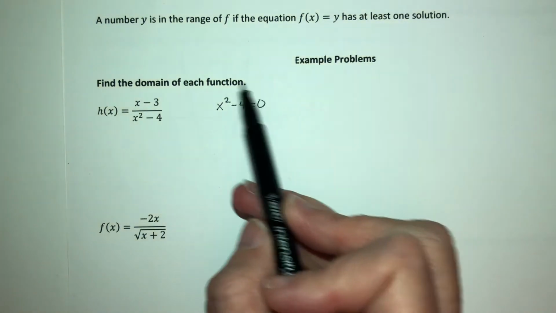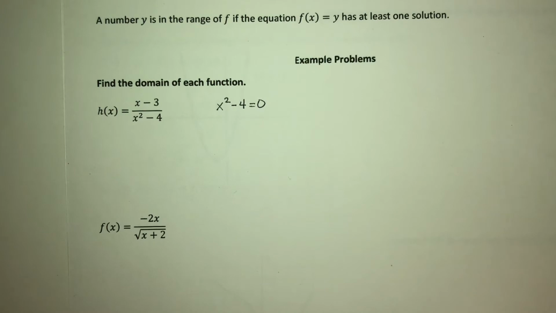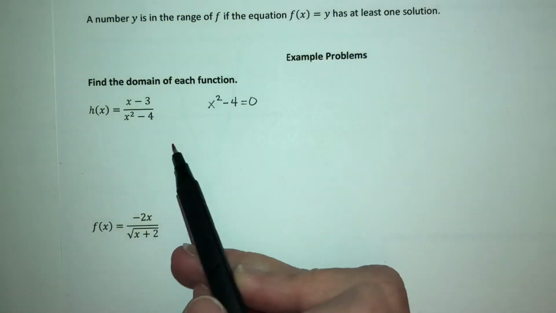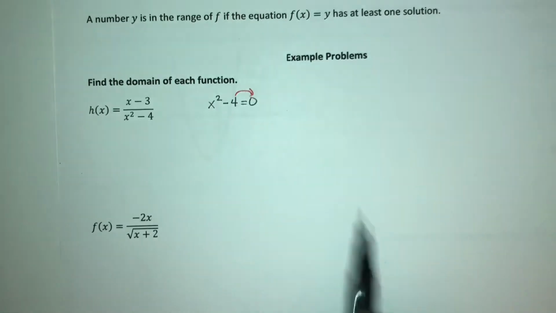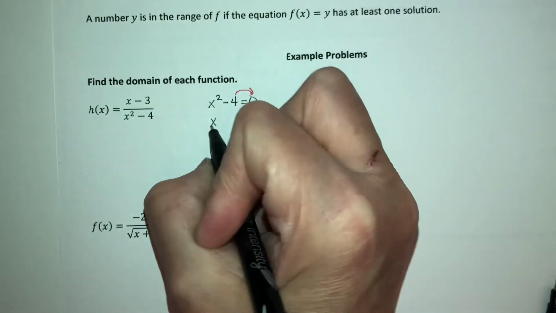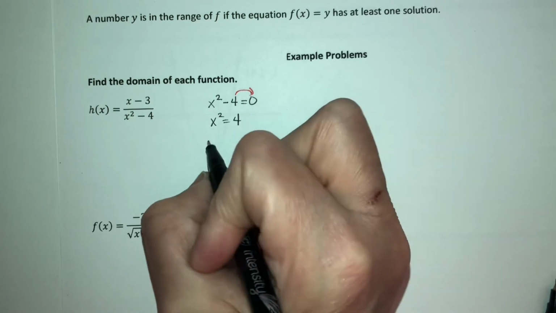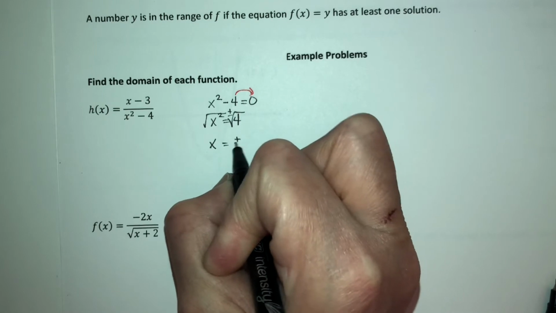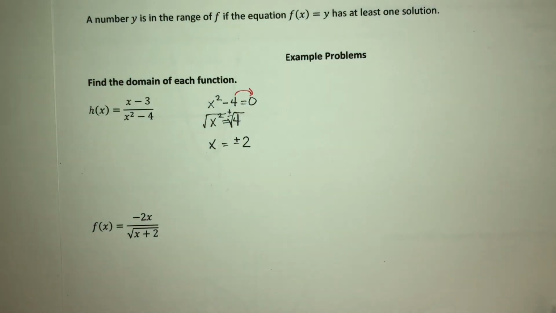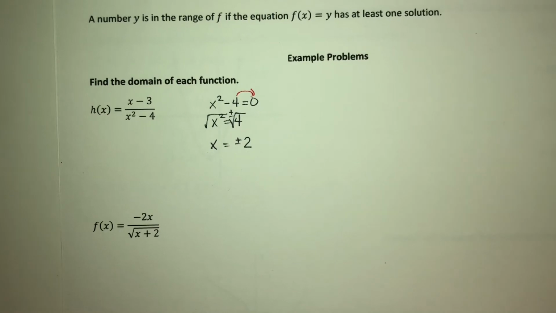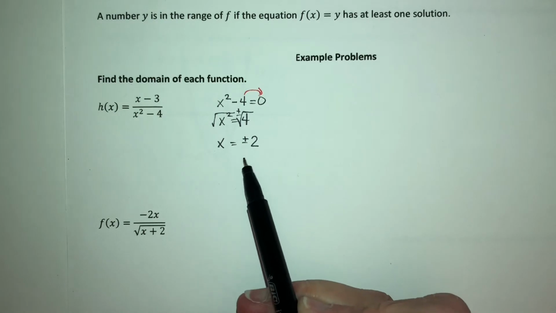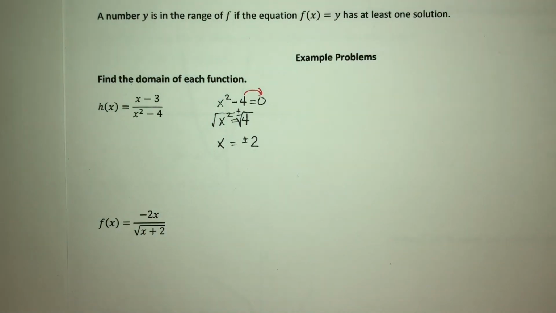And then whatever our answers are here, those are the values we have to pluck out of the domain because they're not going to be legal. Everything else will be. Now this is a fairly simple equation to solve. It factors easily because it's a difference of squares. Or you could just move the 4 over, get x squared equal to 4. Use the square root property to take the square root of both sides, remembering to put in the plus or minus. And you get x equals plus or minus 2. So what I've just discovered is that I can plug in any value for x except for either positive 2 or negative 2, and it's going to be perfectly fine.